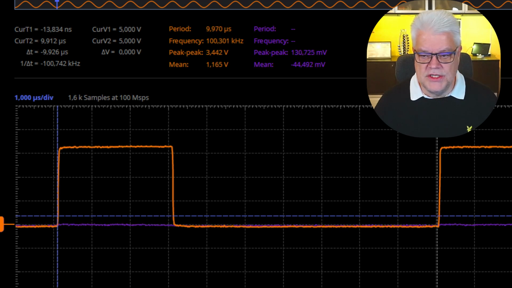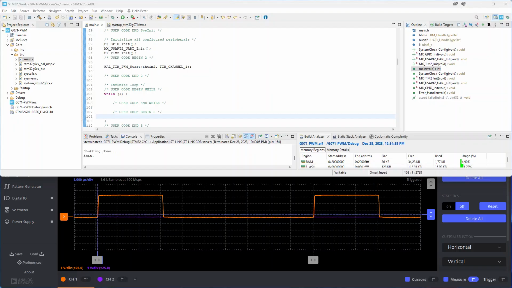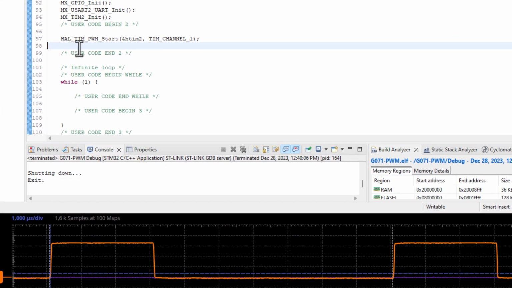And we can then change the pulse ratio as well. If we remove this one and we stop the debug. Okay, so now I tried to rearrange the window so we can have both the scope meter and the code in the same view at the same time. To change the pulse ratio, we see here that now we have the 30% pulse ratio as we defined earlier. But if we want to change that, we can do it in a different way. We can actually alter the capture compare register directly.